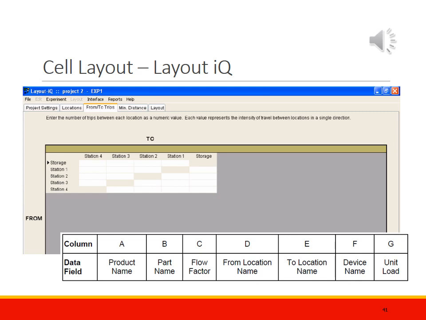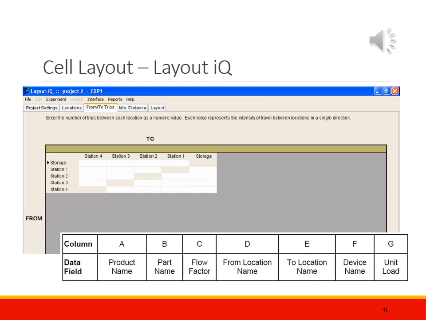The device name, interestingly enough, is the device that makes the transfer of the parts. So there may be no piece of equipment. It's a one-piece flow. It goes from this step to that step. Well, it's probably in a cell. You probably won't even use Layout IQ within a cell, but you will, because you're going to play with it. You're going to show how it works, and why not use Layout IQ to show that? You absolutely can. You don't have to, but you can. It's one way of doing it, right?